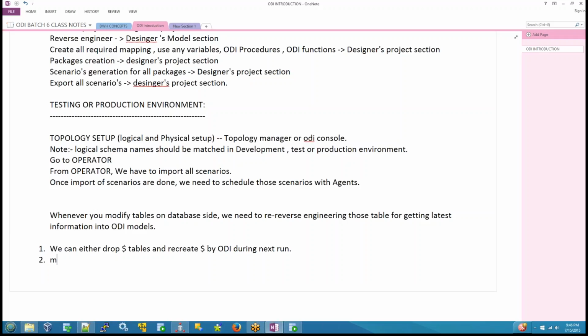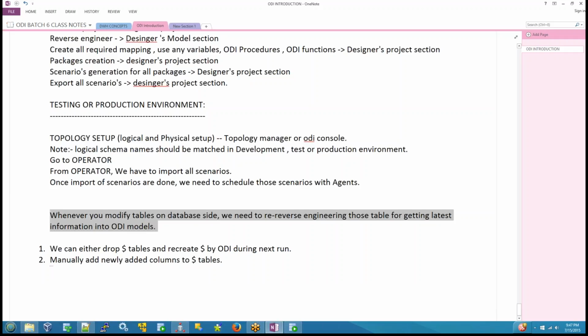Or manually add the newly added columns to the tables, then the job will be successful. Here we have to do reverse engineering. Once the reverse engineering is done, we have to either drop the tables or manually add the columns to the tables.